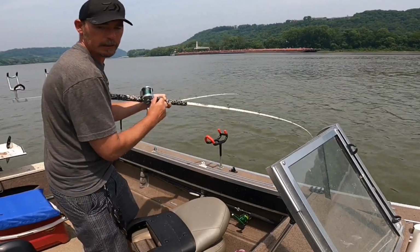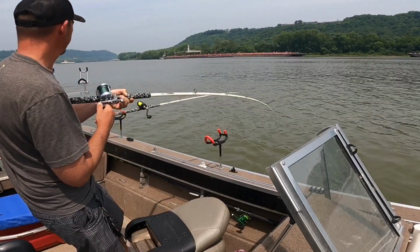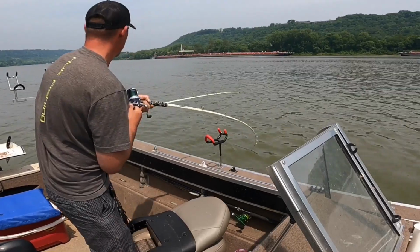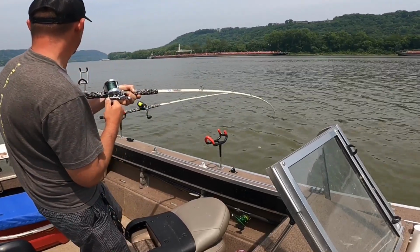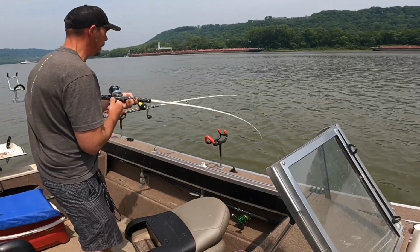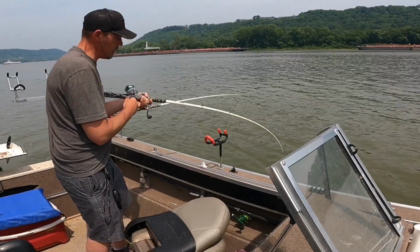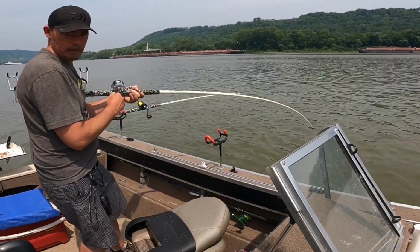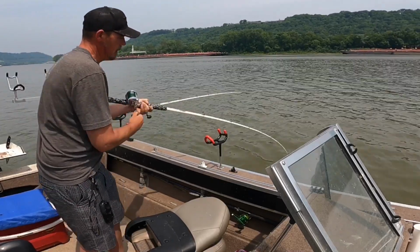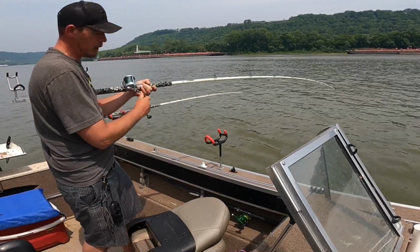Feels like a good one finally. Definitely the biggest one for the day. Maybe the last couple trips. Yeah, this is a solid fighting fish right here. I mean, he is just staying down. I see him on the graph. He's a big dog. If that's him. Oh, I got a barge coming close too.